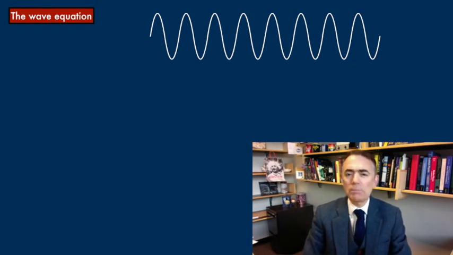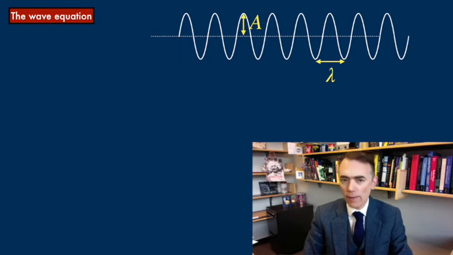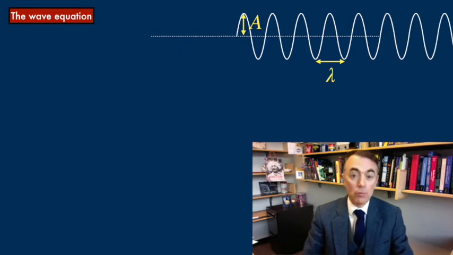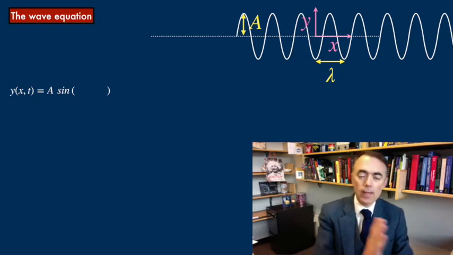If we imagine a generic wave and take a snapshot of it, we are assuming sinusoidal waves for simplicity. With this, we will be able to measure the wavelength of the wave and the amplitude of the wave. We also know that after a time equal to the period, the wave will have the same shape. This will happen periodically in space. To describe this sinusoidal shape, we can write that the height y is equal to the amplitude A times the sine of some argument that will change as we scan the x-axis.